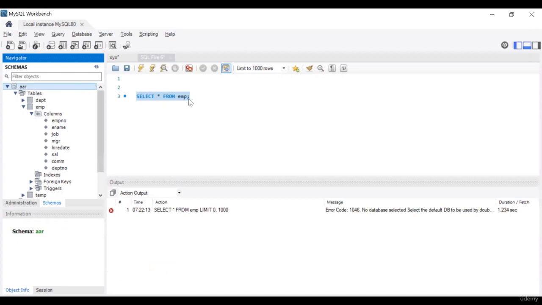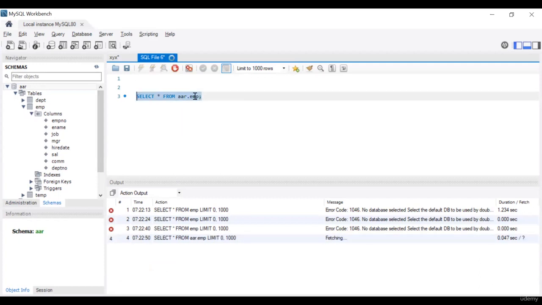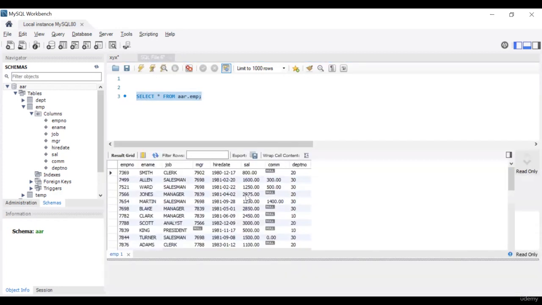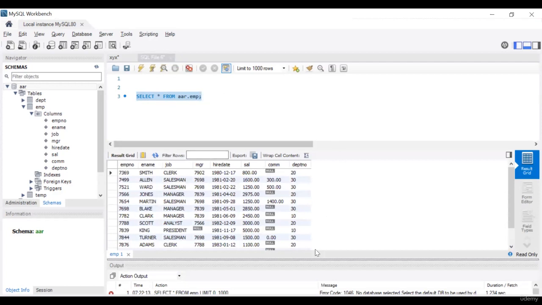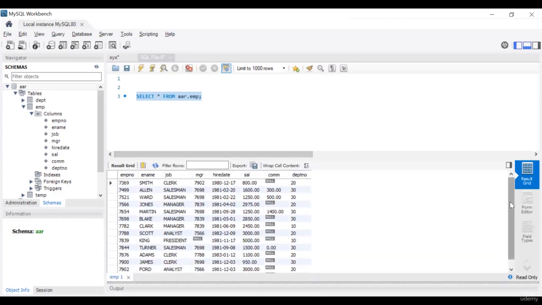Yeah, I need to select the database. Now let us see. Here you can see we got the data in this table, a total of 14 rows.